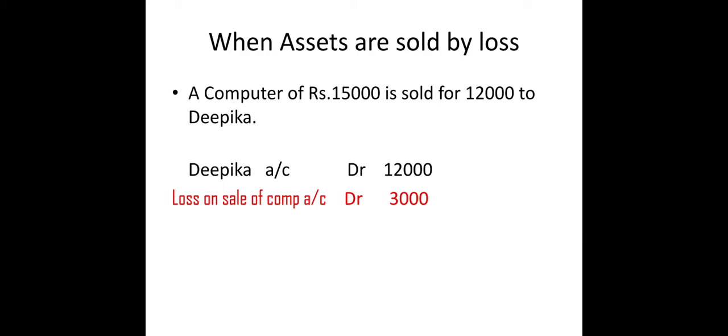Chalo, so effect number 2 now. Credit what goes out? What goes out, student? Computer. Computer goes out, yes. So we can write to computer account 15,000. Okay, so total of debit and credit is same now, student. Okay, student, so I am sure if there is any transaction of sale of assets and if there is a loss, then I am sure you will do it without any hesitation.